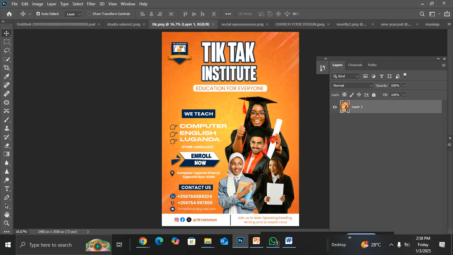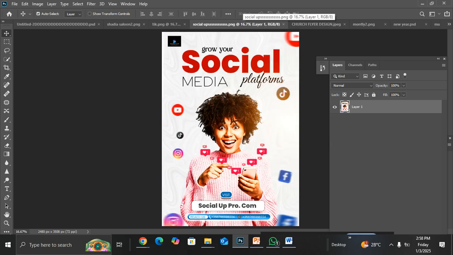Also, there are colors that move together. I think with experience, if you're designing, you understand that some colors harmonize together. Now, if you put black onto red, that harmony is not good at all. I've tried it, so there are some colors you should know at the back of your mind. The moment you are tempted to use red and black, not like the way I did here, this is different.